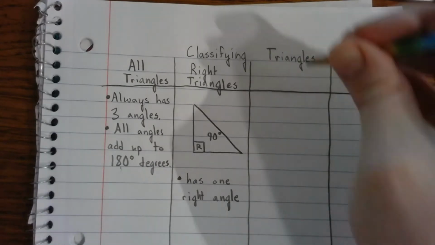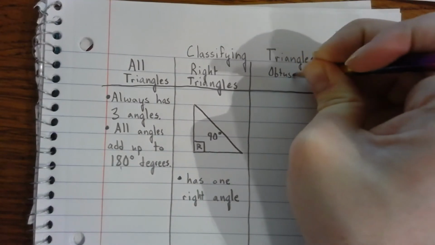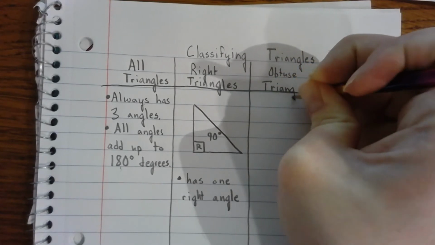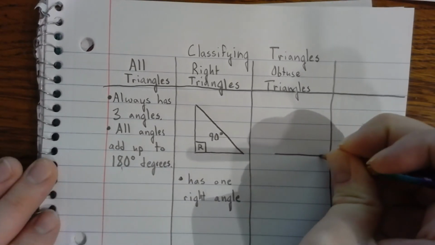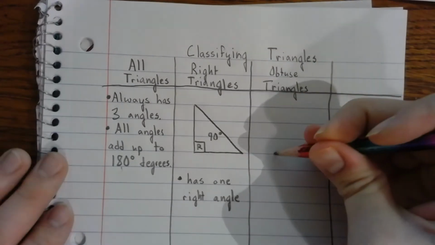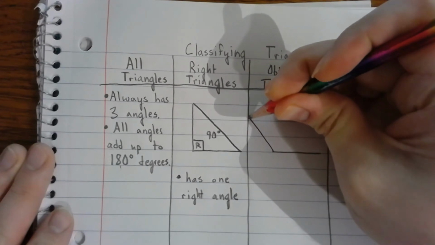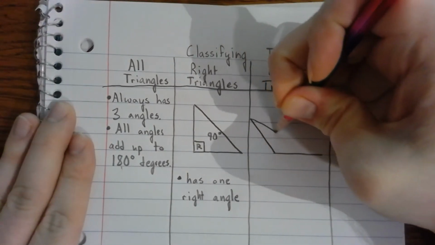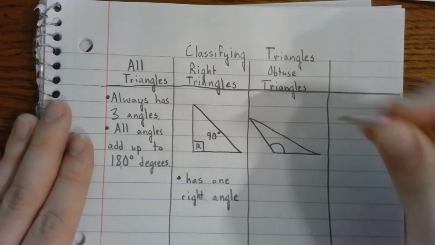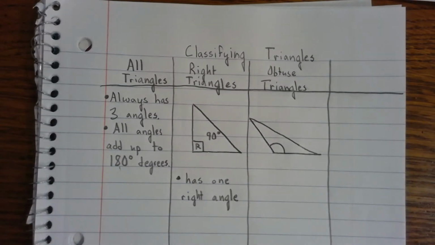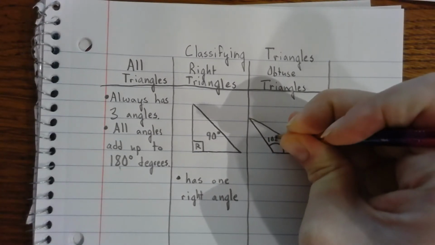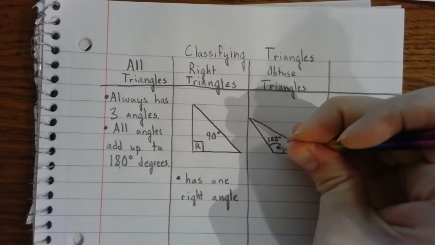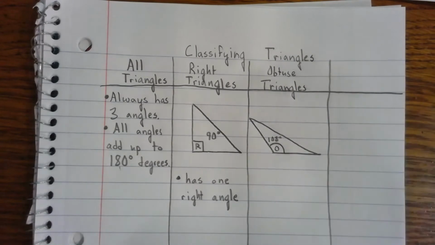Okay, what is next? The next one would be an obtuse triangle, or obtuse triangles. Obtuse just means bigger than 90 degrees, right? So it's going to be even wider. We can start this triangle the same way by drawing a flat line on the bottom. That's going to be one side, but we don't want to draw it up and down. We want to make this line wider, right? Then we can close it. We might not know the exact measurement of this angle, but what we do know is that it's wider than 90 degrees. Maybe we could say, just for the sake of example, that this is 108 degrees, okay?